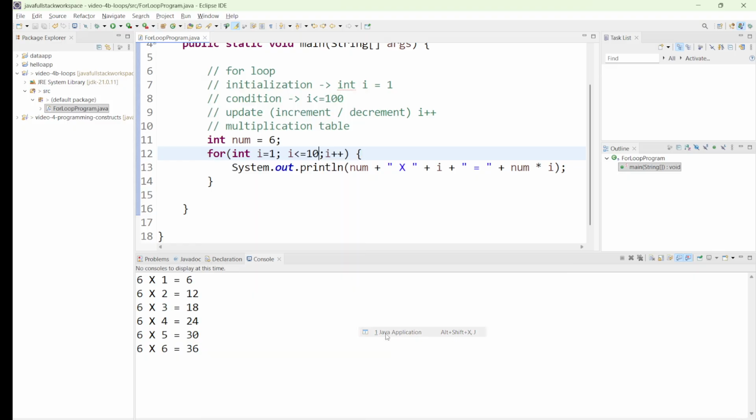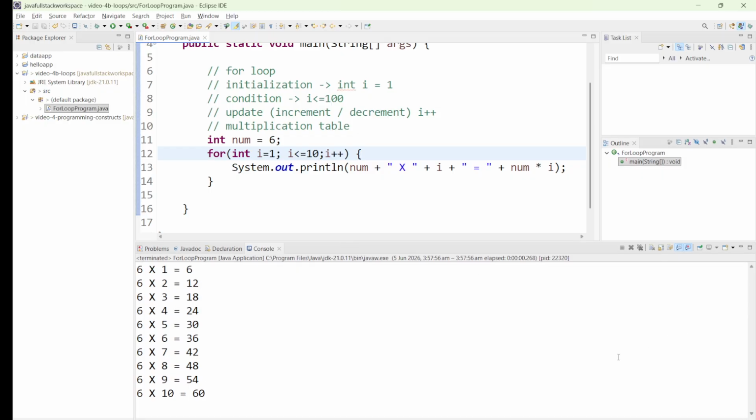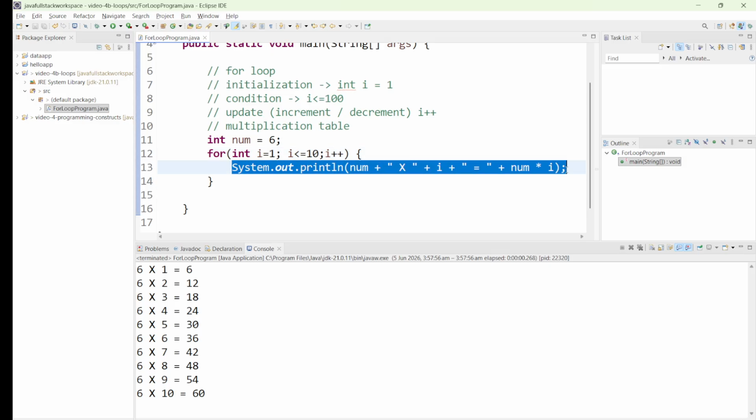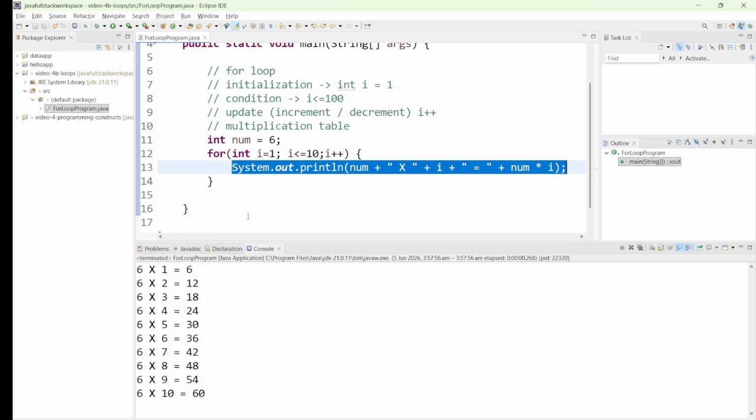And then you see a grand multiplication table. Super, I love it. Finally you see the life has come from the for loop. Now please understand System.out.println. This particular line has been repeated how many times? 10 times. Only the data part is changing, and that's what is getting replaced. It's beauty. I really love it.